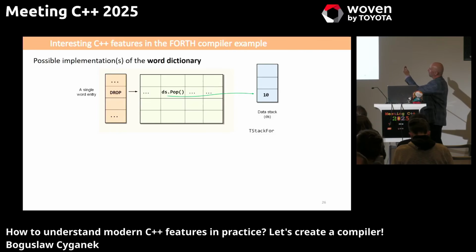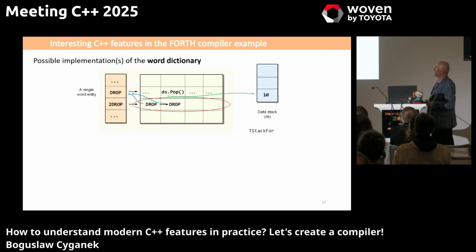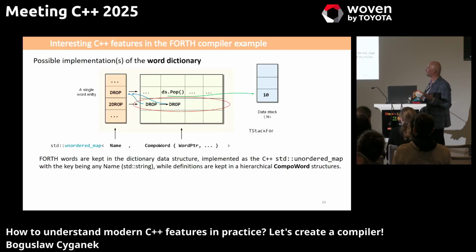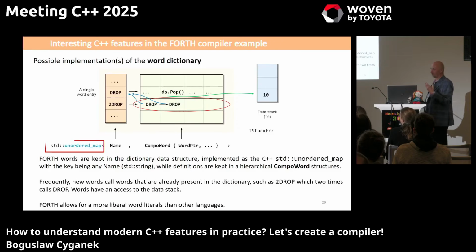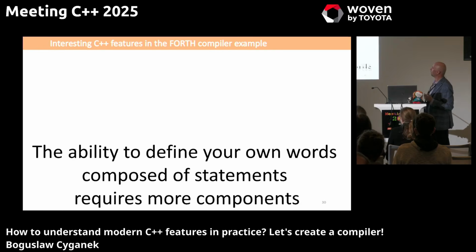But once we define a word, we can define another word, which is double drop, just calling the previous one, and so on. So this is the idea. And we access the stack. So that's the natural data structure in C++ to use. So we rely on some kind of a dictionary, which can be an ordered map here. We have the key, and we have the value. And the value is a composite design pattern. You will see it later on, just to be able to compose words based on previous words. So it is a recursive structure, very useful in such situations.